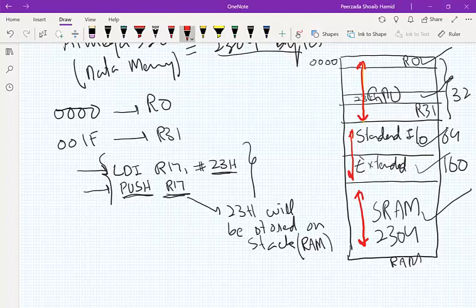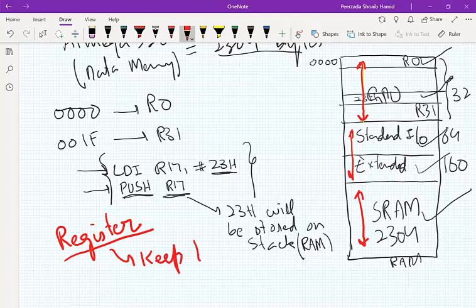The second thing, there always should be a register that will keep track of the stack, where the stack is. Also, when we go on storing information onto the stack, it should keep track of where we have reached, where we have stored the last information that we pushed onto the stack.